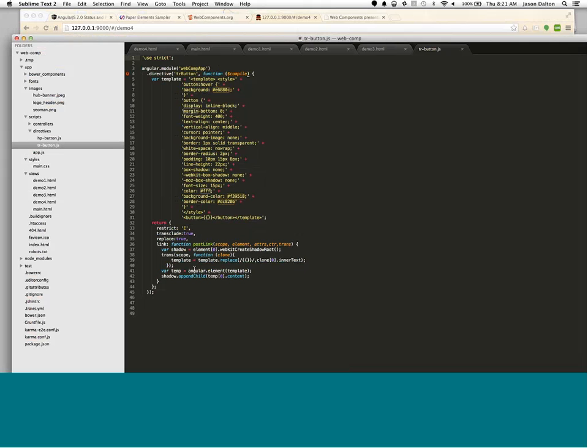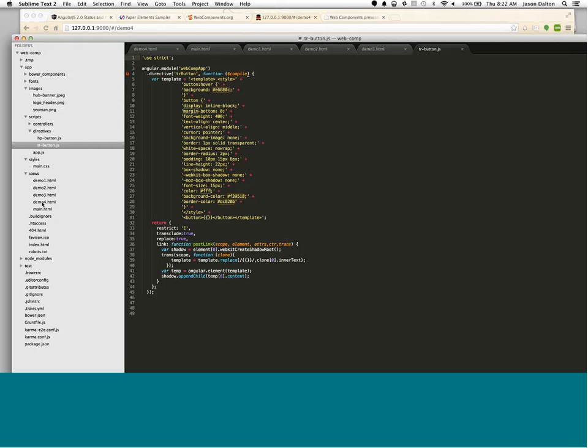Inside my code here, in my linking function, I create a shadow root element for this, and then I compile this template. The next thing I do is replace this piece with whatever is in my transclude, and then I append this into my page.